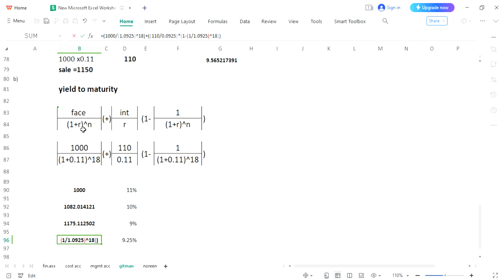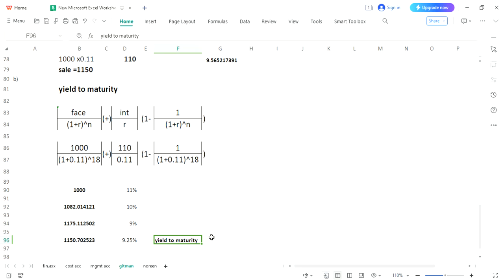Three rates were present in your formula. Look here: first R, second R, and third R, and you have changed them to 0.0925, 0.0925, and 0.0925. Three rates were changed. Let's hope it should be near your targeted answer, which is 1150. So here exactly 1150 has arrived, just 70 paisas more. So we have calculated our yield to maturity, which is over here. Yield to maturity has arrived. So this was the target of the question.